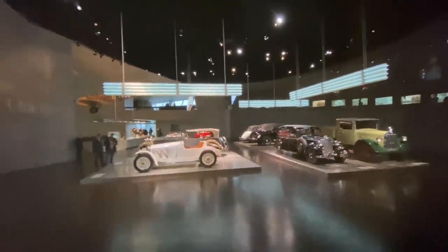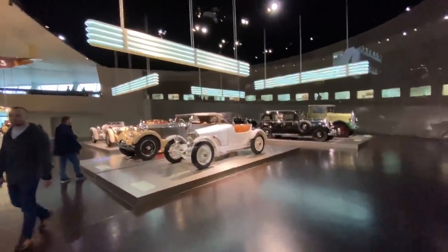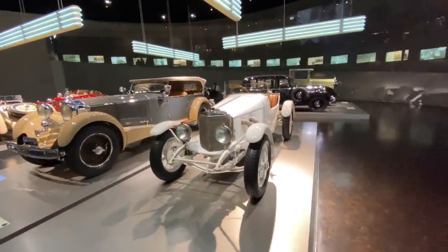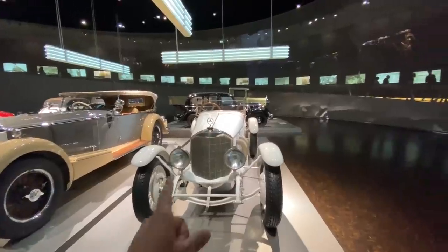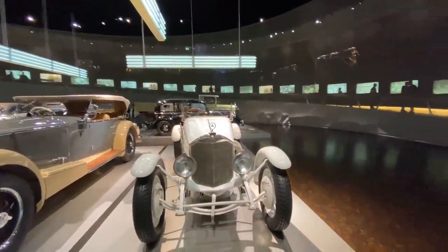The result is what you can see right in front of us — this is the result of Mercedes-Benz coming together. The cars were so much better and faster as well. This is the 1923 car. It has 40 horsepower and a top speed of 110 kilometers per hour. The Mercedes logo was the three-pointed star and the circle was from Benz, and they came together and that's how the Mercedes-Benz logo came.